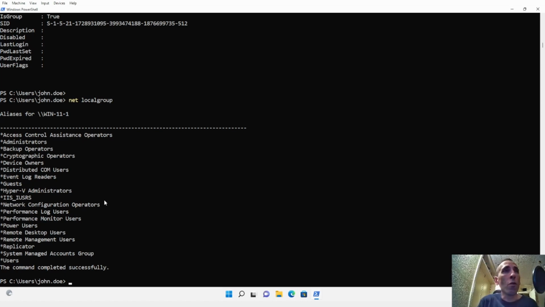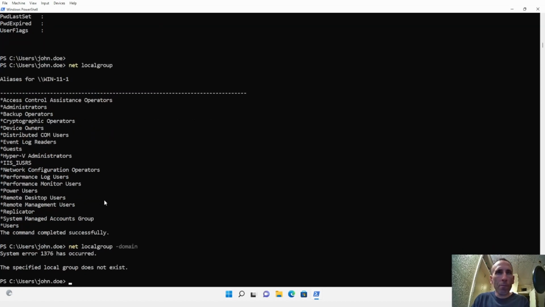So we can look at that local group. Now remember, this is just local machine users, local on this machine. This is not the domain stuff, like right here. But we do know the domain controller, right? It's DC01. So we can also do a net local group for this one right here. We may not be able to. That local group, TAC domain. Can we do it for this? I don't think we can.